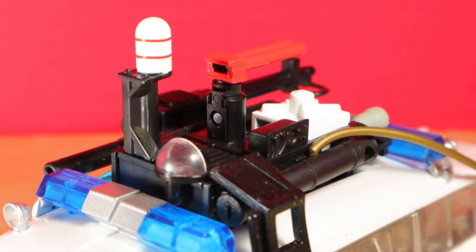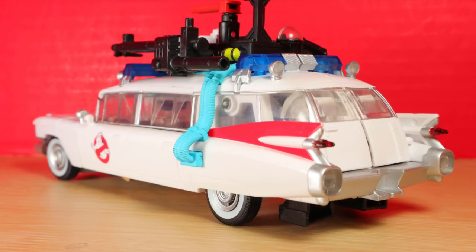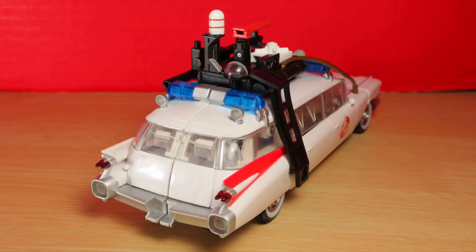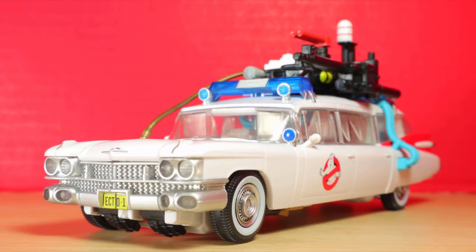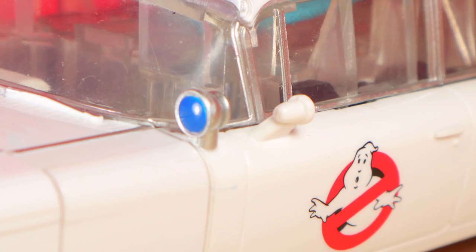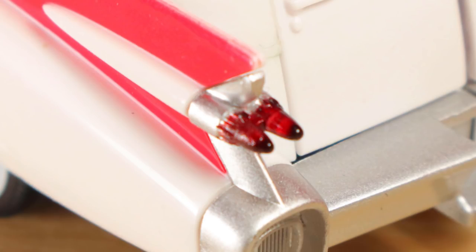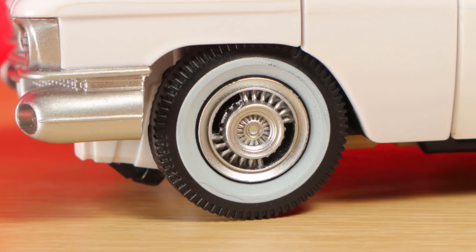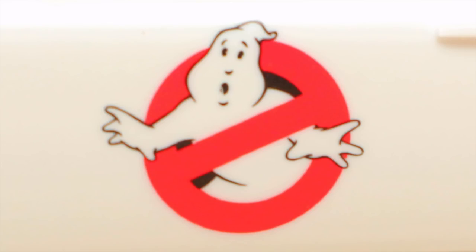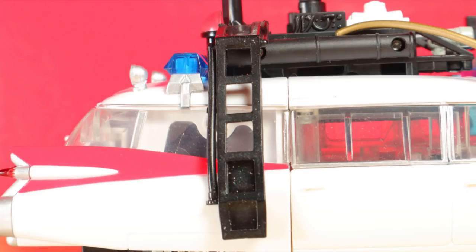I don't recall the large Cybertronian-sized wand on the side — this is the robot mode accessory that can detach. The Chrysler at the bottom needs to look good and damn does it ever. This long, white, gorgeous vehicle is simply iconic to the series, down to the front grill that looks like an angry monster. Did you know that originally the car was going to be black but it was changed because it was hard to see in the dark? The white and red is much better — it stands out, and it's in line with emergency vehicles. You get the lights, mirrors, painted sirens, painted windshield wipers, Chrysler logo, transparent headlights, and bullet-shaped transparent red lights on the back. They even took the time to detail and paint the rims — that's masterpiece energy right there. Nice Ecto-1 license plate, and they went all out on this thing.